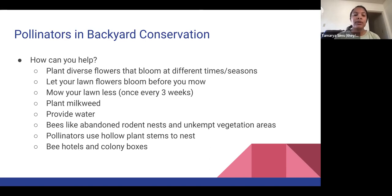Like Professor Boyd said, planting native milkweed, not tropical milkweed. So doing some more research around that. And if you're into seed saving, having a library where you can provide native seeds that you have saved yourself, because that goes a long way. And the seeds that you harvest from your environment are already keen on what's going on in this area and aren't coming from other places. So that's a really big thing you can do.